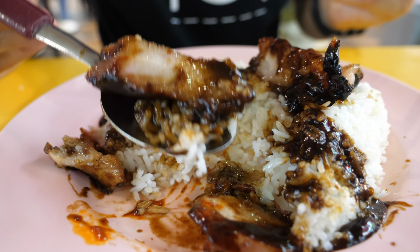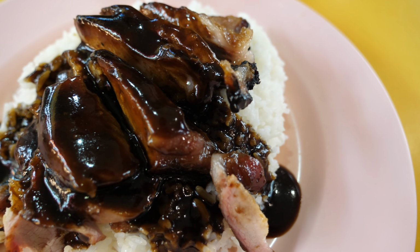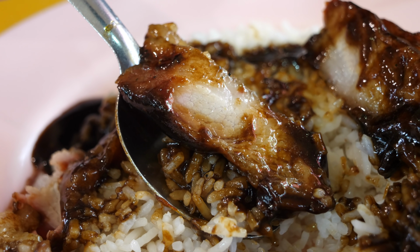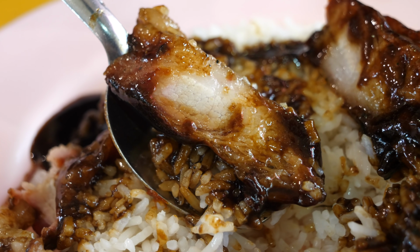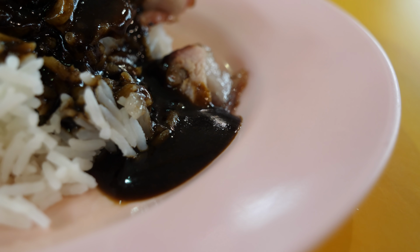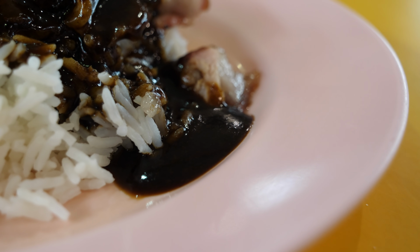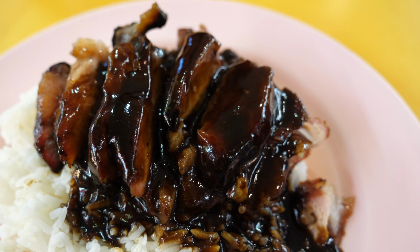Burst of flavour. Absolute burst of flavour. I thought the charcoal barbecue would give it a bit more smokiness. It has that a tiny bit, but not so much. I love that this isn't too salty, but it does have a very good sweet salty balance. The meat had a beautiful layer of juicy fat that just burst in my mouth, so it gave a real flavour hit. And that sauce on top is just packed with flavour, so that's what it's marinated in as well. And the sauce is packed with things like dark soy sauce, oyster sauce, bean sauce, rice wine, just flavour town.